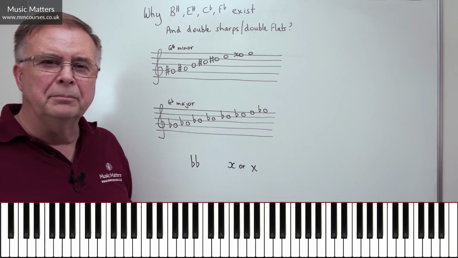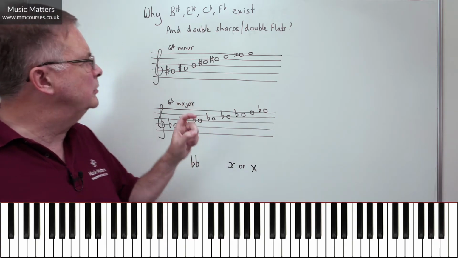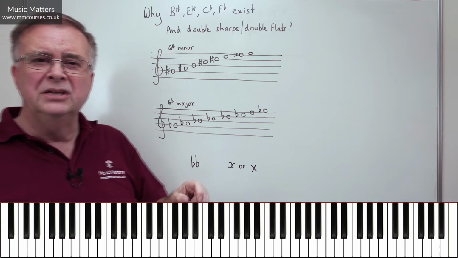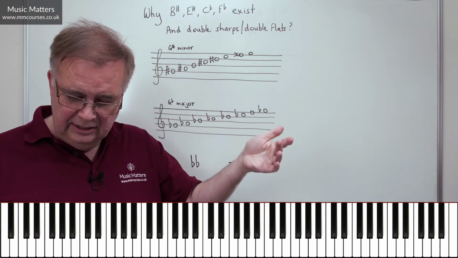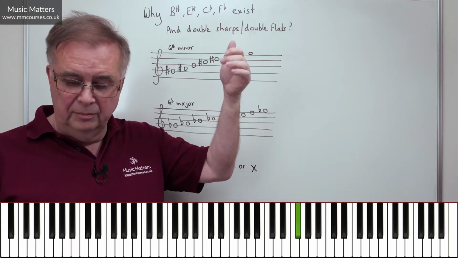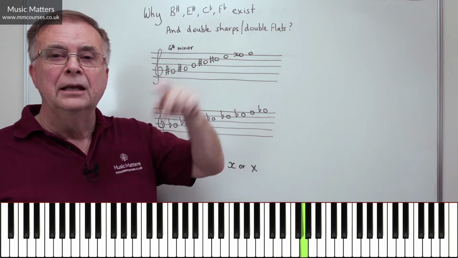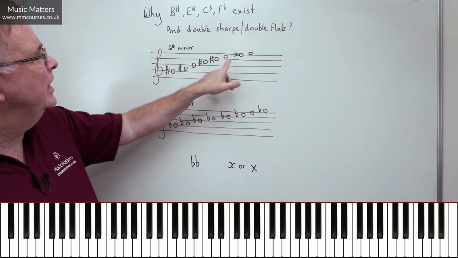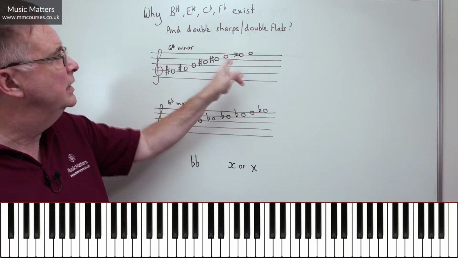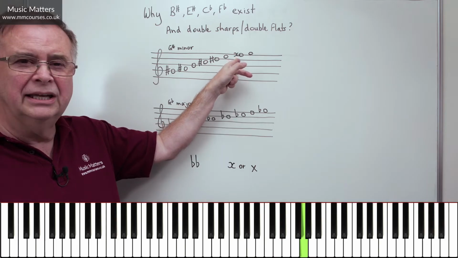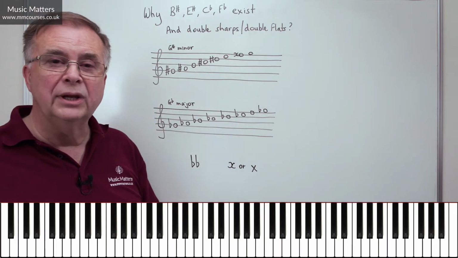But because it's G sharp minor, we have to raise the 7th note. Well, the 7th note is supposed to be F sharp, but because it's already F sharp, if I raise it another semitone, it goes up to G. But as I said earlier, you can't have a scale with no Fs and 2 Gs. So how can I call this G something else that actually looks like F? The only thing I can do is call it F double sharp.